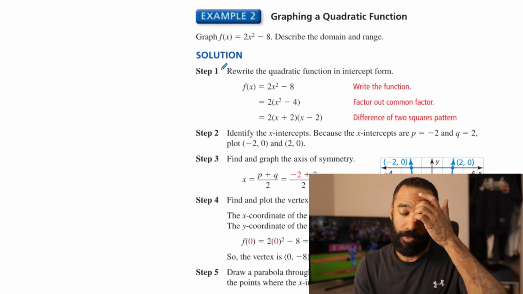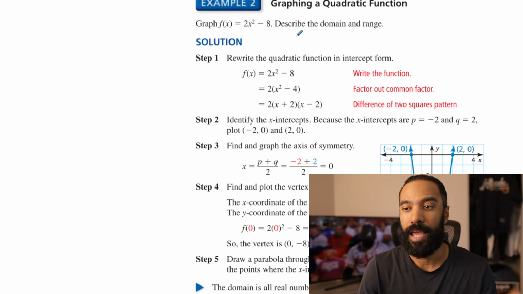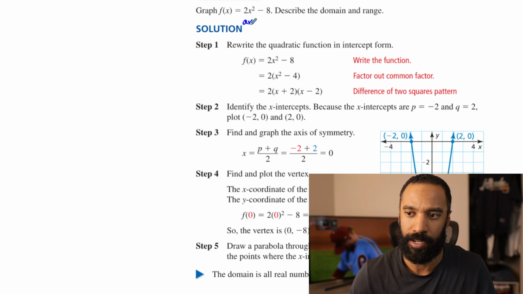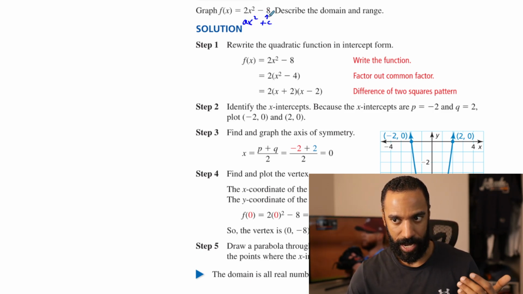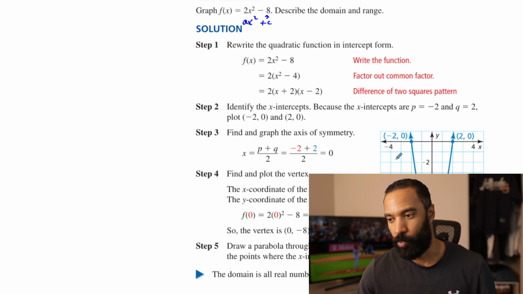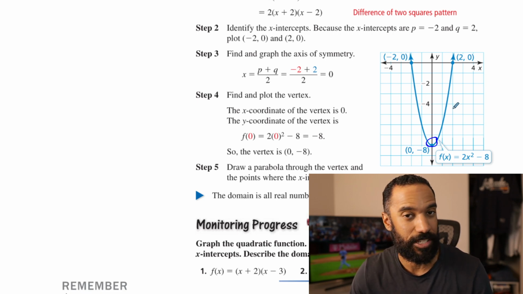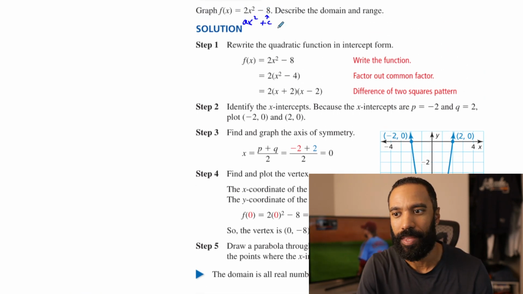Let's look at another example where you have f of x equals 2x squared minus 8. This time it's not factored. Now, this is in standard form, which is your ax squared plus bx plus c. There's no bx here, but there is a c. Your c is negative 8, which also means it's your y-intercept. If you want a point on the graph, we got one, and it just so happens it looks like it's the vertex as well. We don't know that yet, or actually we might because it's ax squared plus c.